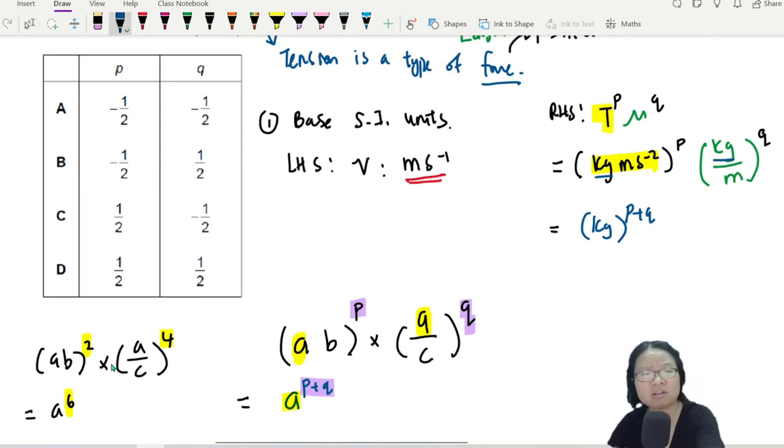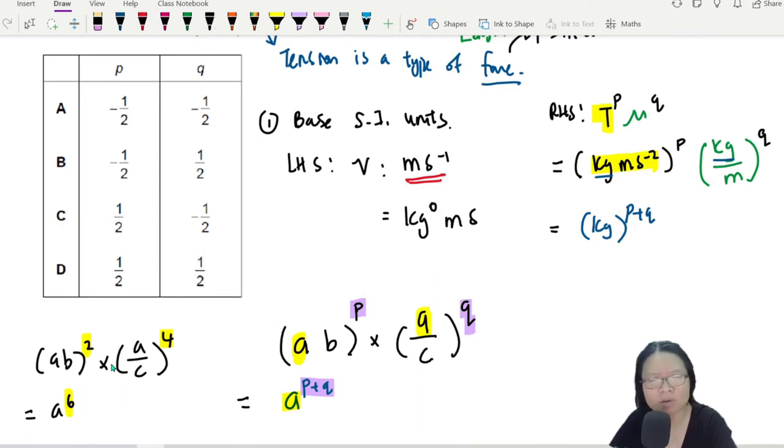So in this case, this is your A, and then I will add P plus Q. So from here, I can go back to the same thing. My common term is kg. So kg, come out please. Kg power P times kg power Q is kg P plus Q. It's okay to break things down until your brain gets used to it. So we have kg P plus Q. Then you have teacher, where got kg? Where? No kg. Never mind. If there's no kg, means power what? Power 0. So on this side, I can actually write this unit as kg power 0 meter second negative 1. And you're like, teacher, can me? Kg power 0? Anything power 0 is 1. A power 0 is 1. You go check your calculator. So this means if I compare them, what will I have? The first clue or first hint I have is this P plus Q. If you look at this power here, P plus Q, it must be 0. So P plus Q must be equal to 0.